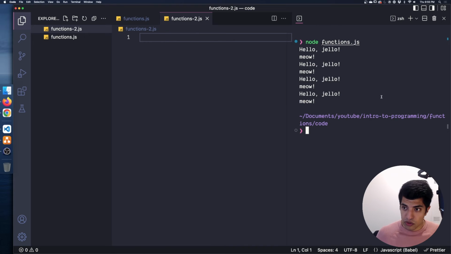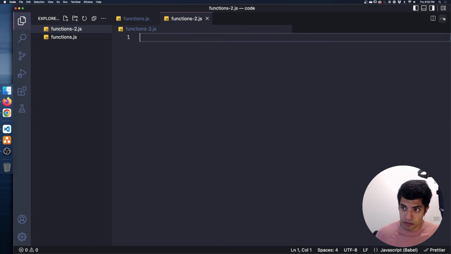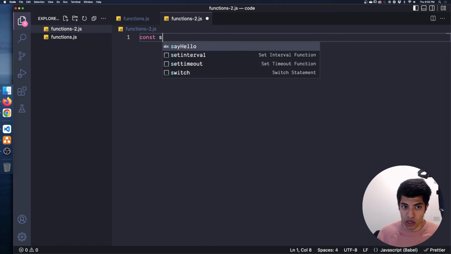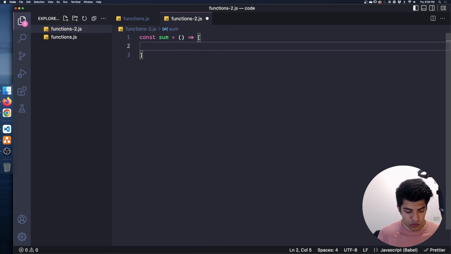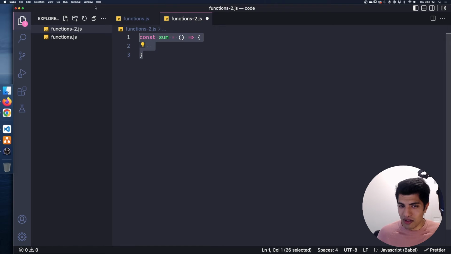I'll just clear this out and close this for a second. So let's look at multiple parameters. For example, let's say that we wanted to create a function that takes two numbers and adds them together, like a sum function. We could say const sum equals, and this is going to be an arrow function. Wrong brackets there. Definitely want to use curly brackets for functions. My fingers are already in the habit of always writing out this arrow function syntax. I always like to write it out like this.